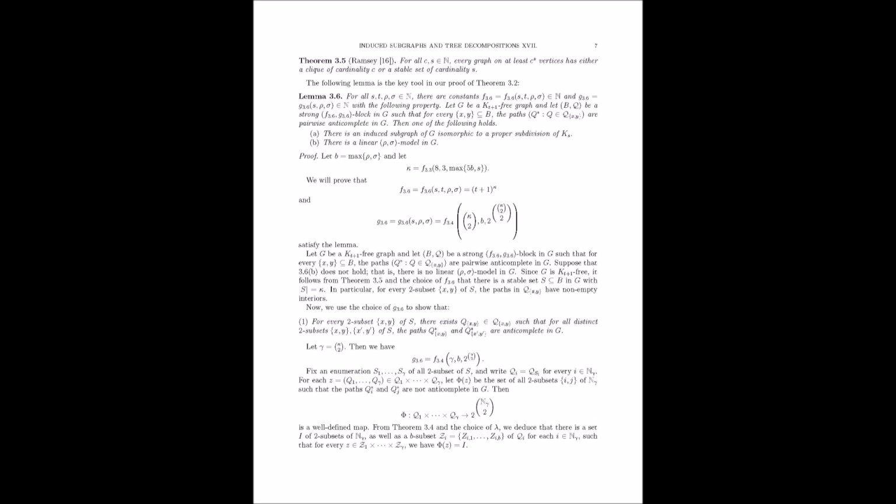That's where the careful selection of those parameters comes in. They show that this particular connectivity pattern, along with the fact that our graph avoids those three troublesome structures, leads to one of two possible outcomes. Okay, what are those outcomes? So the first outcome is that we end up finding an induced BB model in the graph. But remember, our initial assumption was that the graph avoided that type of model. So this outcome is a contradiction. It means our initial assumption was wrong. So it's a dead end. It forces us to rethink things. Right. Now, that second outcome is much more interesting.